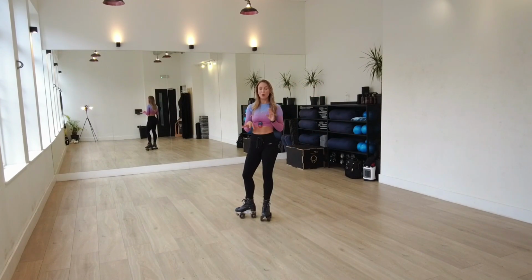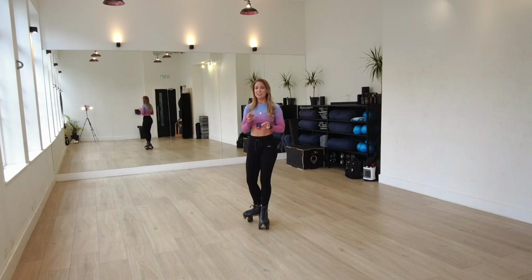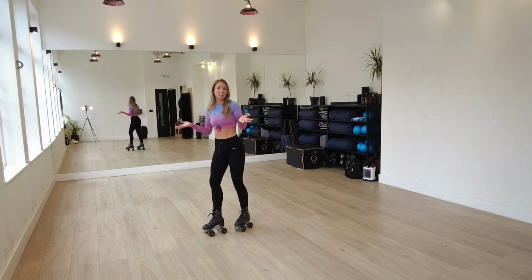Something that I feel like might pop up in the comments is that if you go onto your inside two wheels, it could ruin your wheels. Now, yes, but like I said, if it's something that you don't even do that often, I think you're going to be fine, and I would rather have slightly worn down wheels than have a knee injury. I don't know, that's just me.